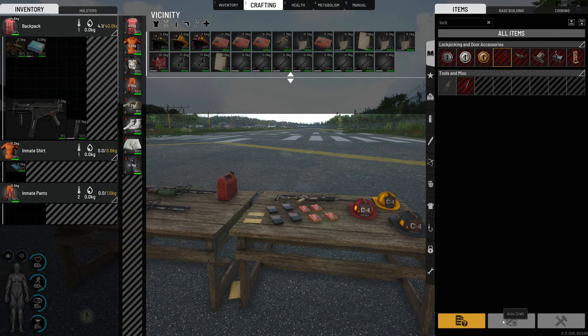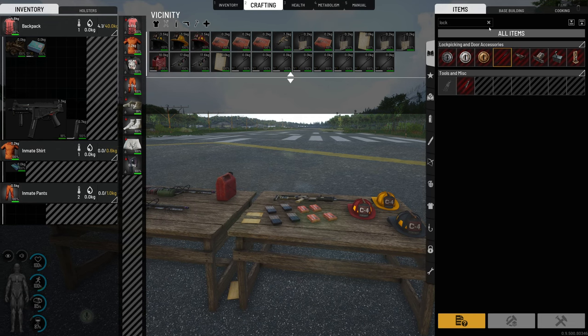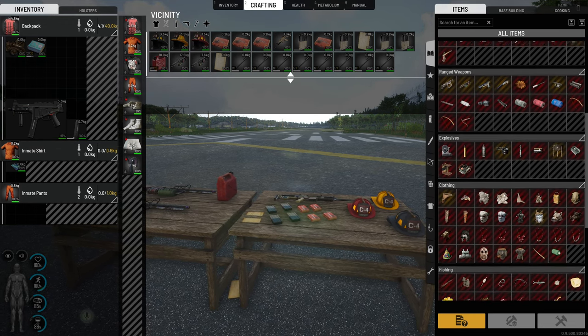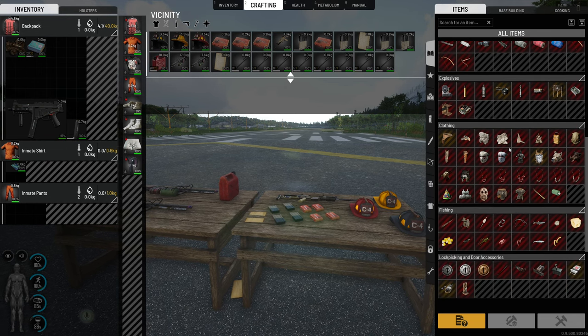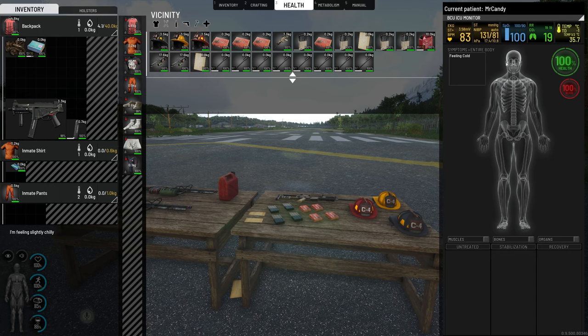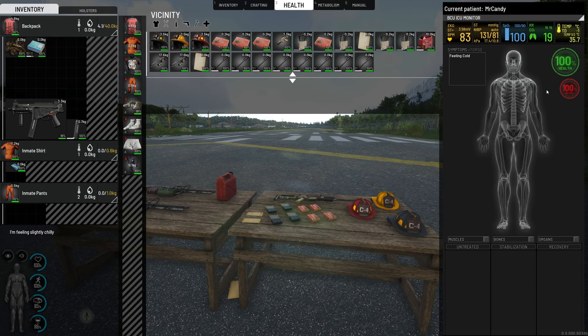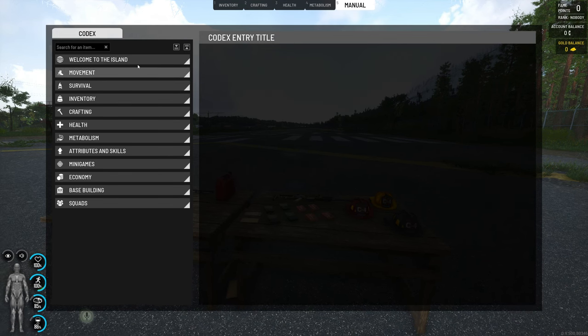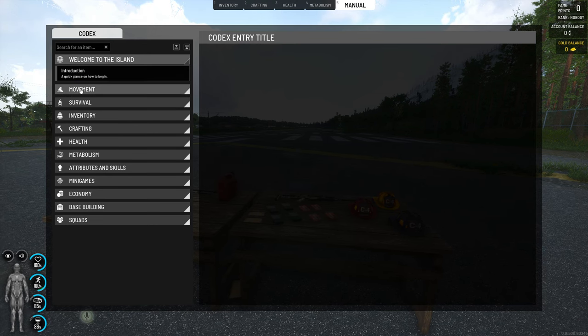Autocraft is a long-awaited, very nice feature. And the whole redesign of this, making it bigger so it's visible. Also, they've moved your health system over onto the right, sorry, so you can still see your inventory. Metabolism stays the same. And you have a manual as well now, for the newbies.